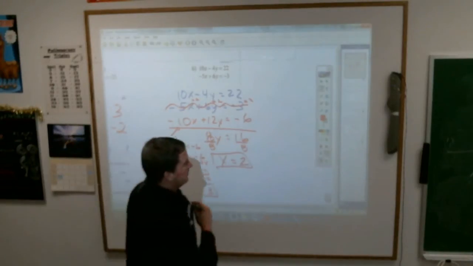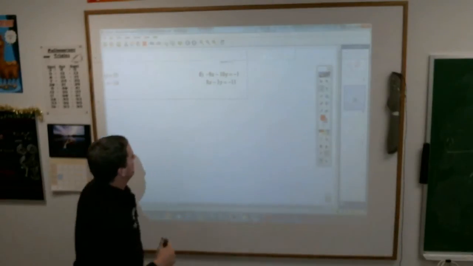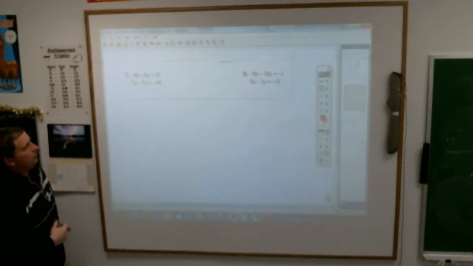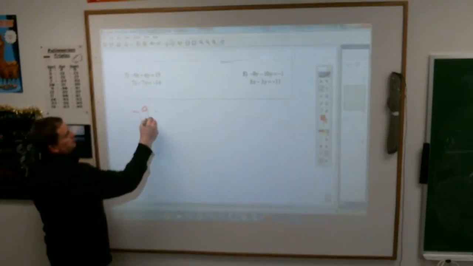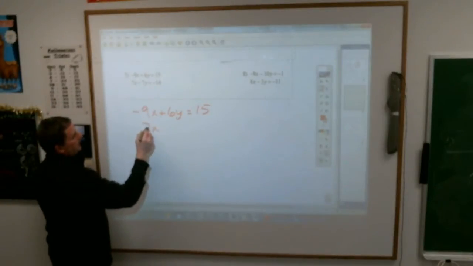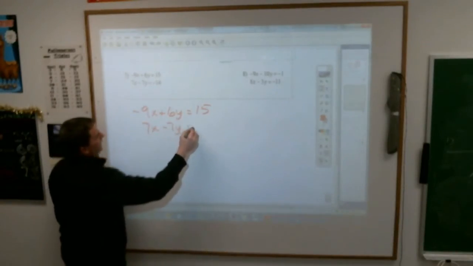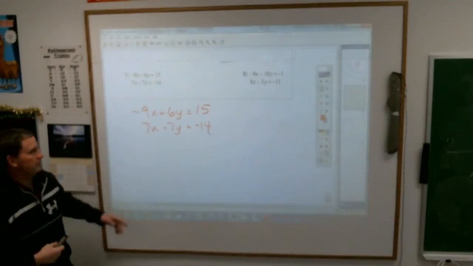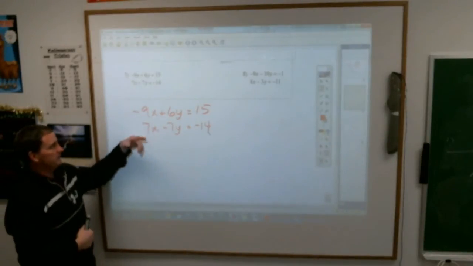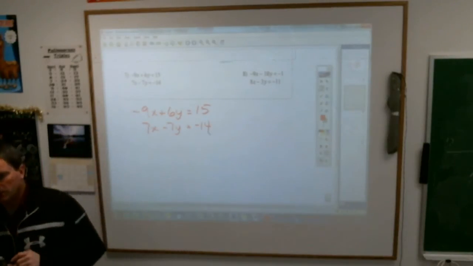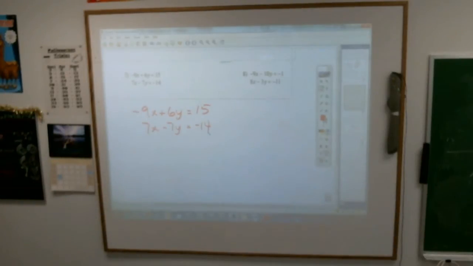Piece of cake, as they say in the bakery business. All right. Here is probably Taylor's question. Maybe, maybe not. Okay. If you look at problem number 7, occasionally you will run across a problem that, if you look at them the way they stand, I cannot find something to multiply either equation by to get the number there. For example, nothing times 7 is going to give me 9, and nothing times 9 is going to give you 7, nothing times 6 is going to give you 7, nothing times 7 is going to give you 6, and blah, blah, blah, blah, blah. Which means, oh look, Kyle's got an answer. You're going to have to multiply both of them by something.